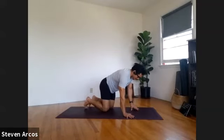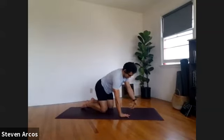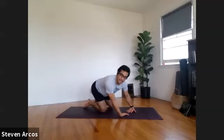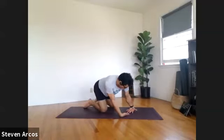Spread your fingers wide again. Let's actually turn the palms face up. Point the fingers in towards each other. Wiggle your fingers and roll out your thumbs, please. Fingers roll, thumbs wiggle. Now rock it out side to side. Pressing down to the backs of your hands. Rock it out side to side.